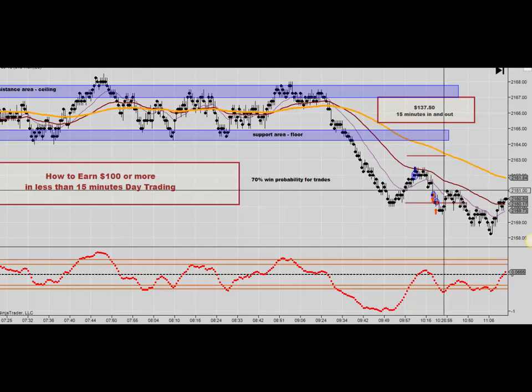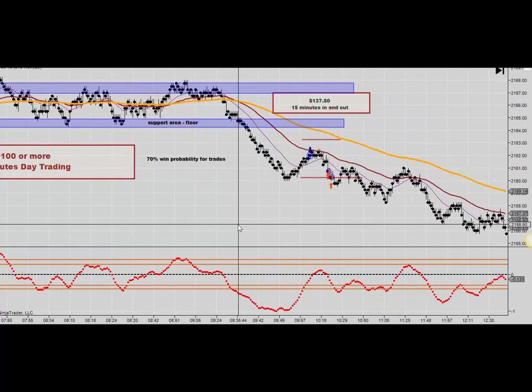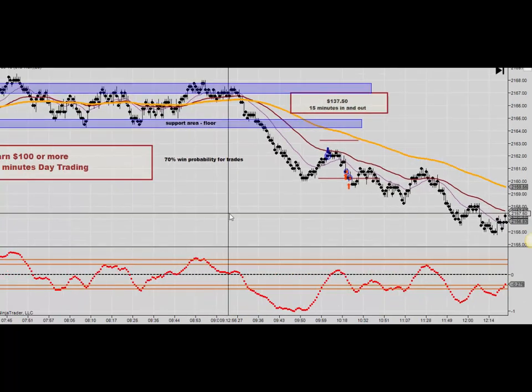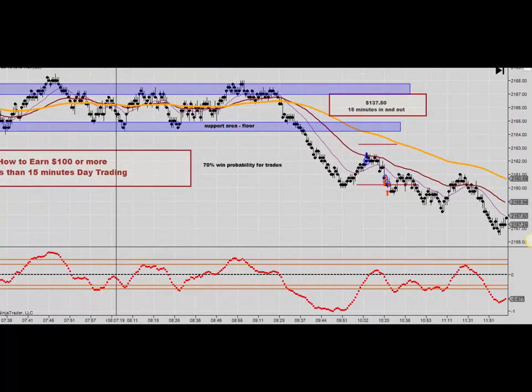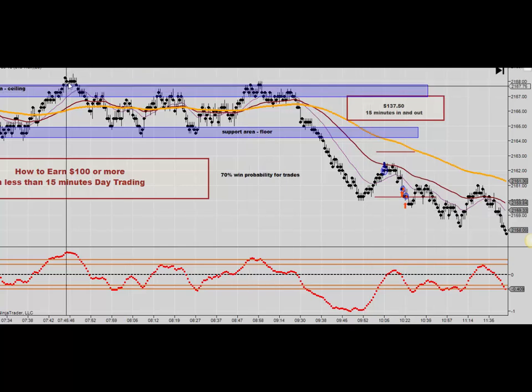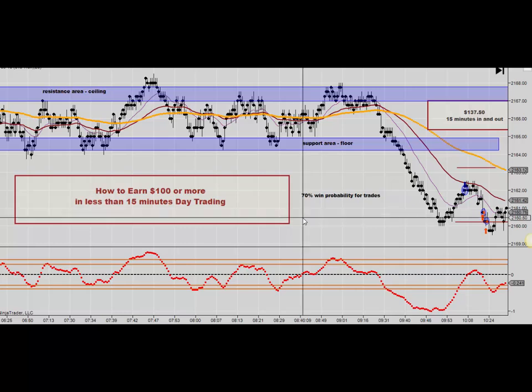As I mentioned before, in the beginner boot camp, I go over much more what the market really tells you. The market has many different indications and patterns that tell you what it's going to do. I do not want to confuse you right now by explaining them all. What I want to show you is how it is possible, how the market talks to you. And all you need to do is understand the language and you can trade as well.